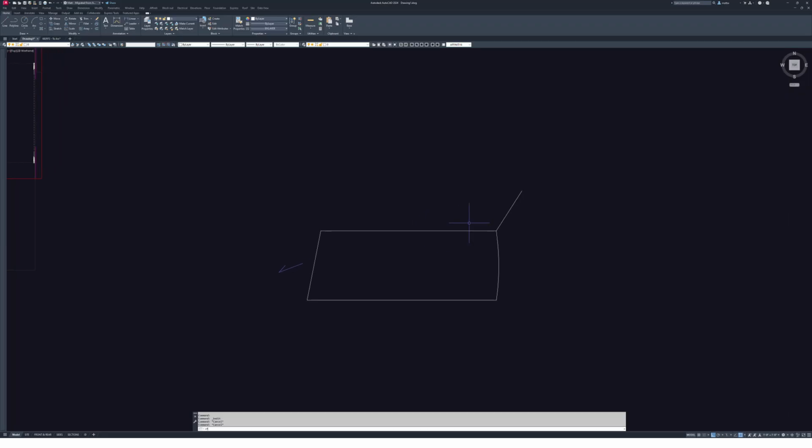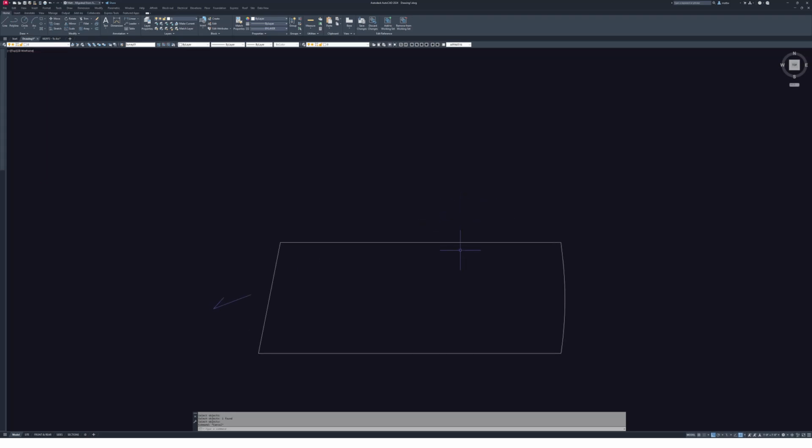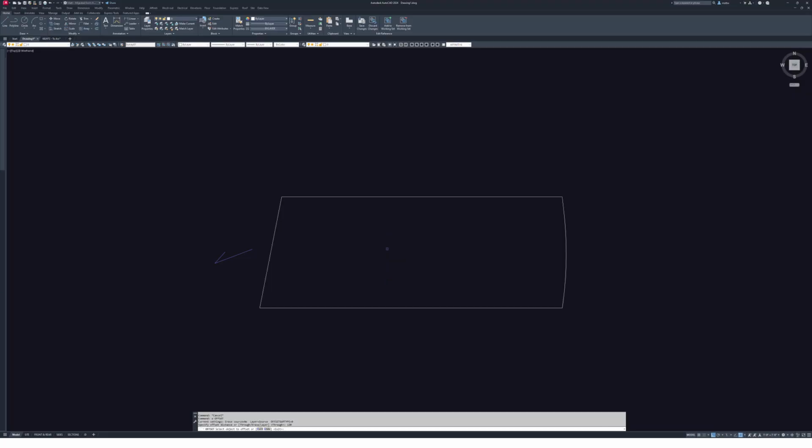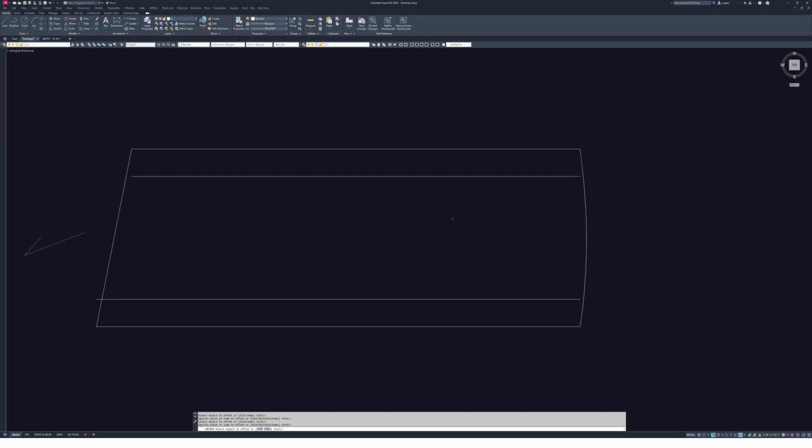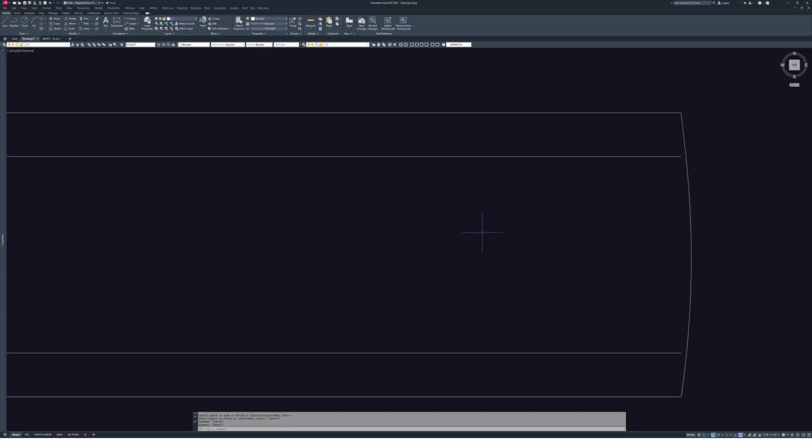I'm going to do RFE for reference edit, reference this, and now I can highlight these two and add to working set. And now I can erase this. While I'm here, we can add in our setbacks. I don't know what the setbacks are for this project offhand. I'm just going to kind of make these up. So I'm going to say O for offset, 120 for 120 inches or 10 feet. And I'm going to say, let's go 10-foot setbacks. I think it's actually 5 in this project, or 7.5, whatever it is. Then I'll say offset, let's go 25 feet for a front setback.